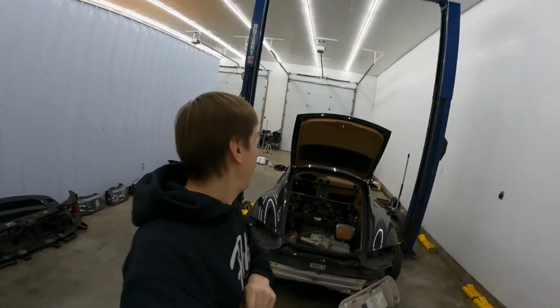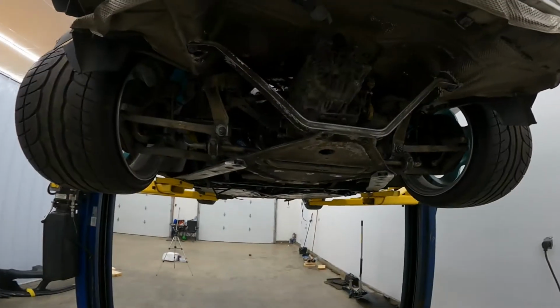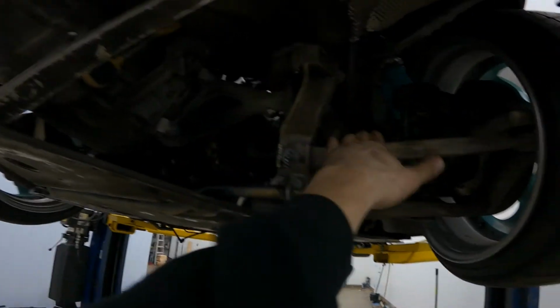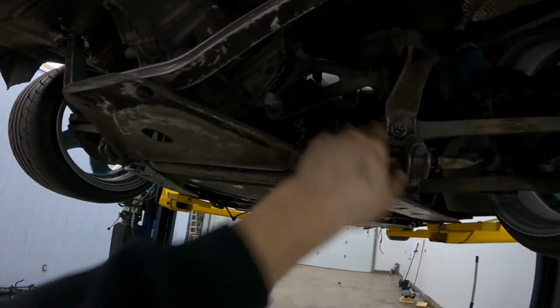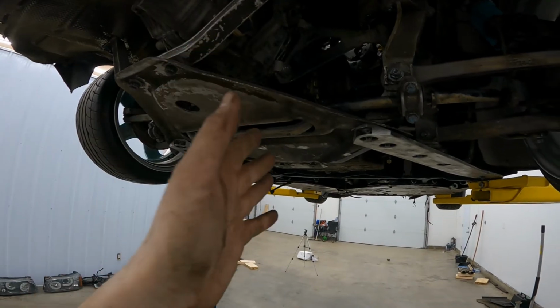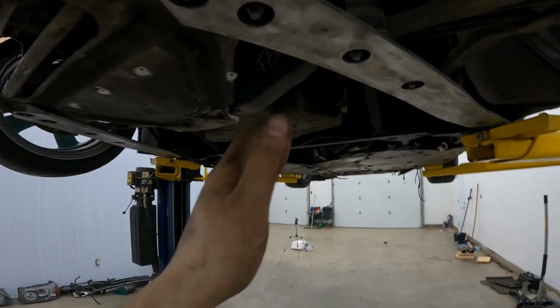We'll see, we'll see. Let's just dive into it and lift this thing up. Alrighty, so we have it lifted up on the hoist, and as you can tell, stock transaxle, stock mounts, stock axles, everything lined up in the factory location. We still retain the factory skid plate, which is going to cause us some problems doing the exhaust, but we got to do it, so we'll just get to it.